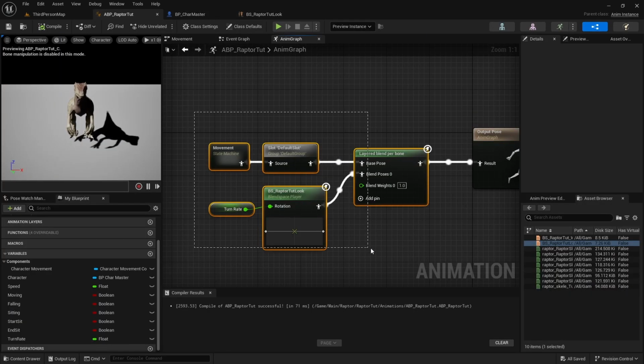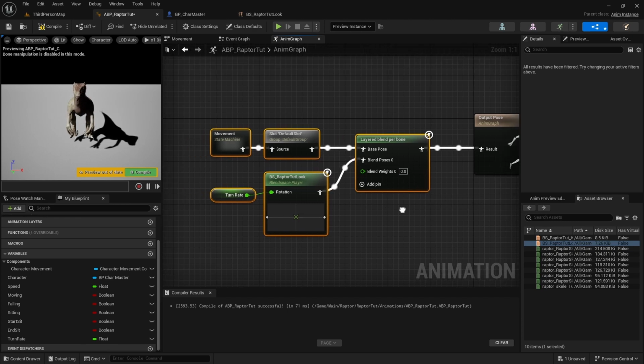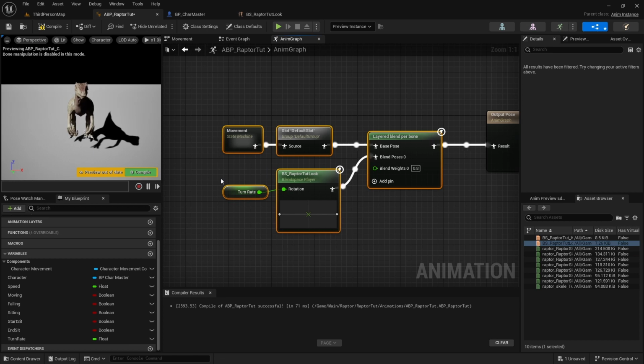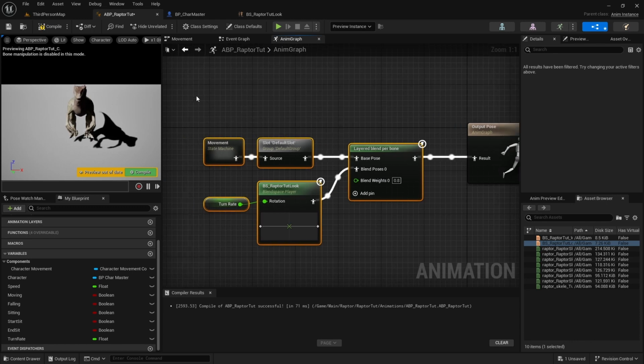So back here in our animation blueprint, in the anim graph, the blend weight says 1. We actually probably want to change that, and you might want to tweak this. Let's go with either a 0.8 or really up there. And this basically just tells us how much we want to have that overlap. So a 0.5 would be half and half.